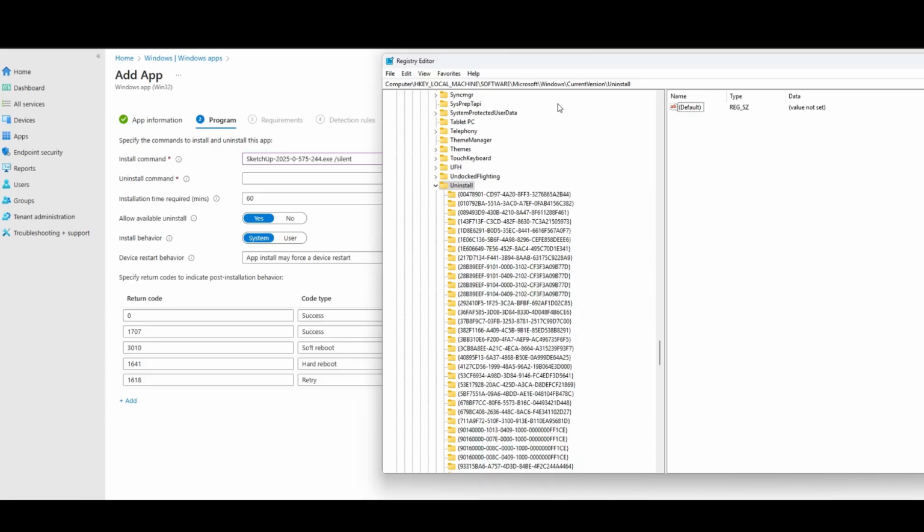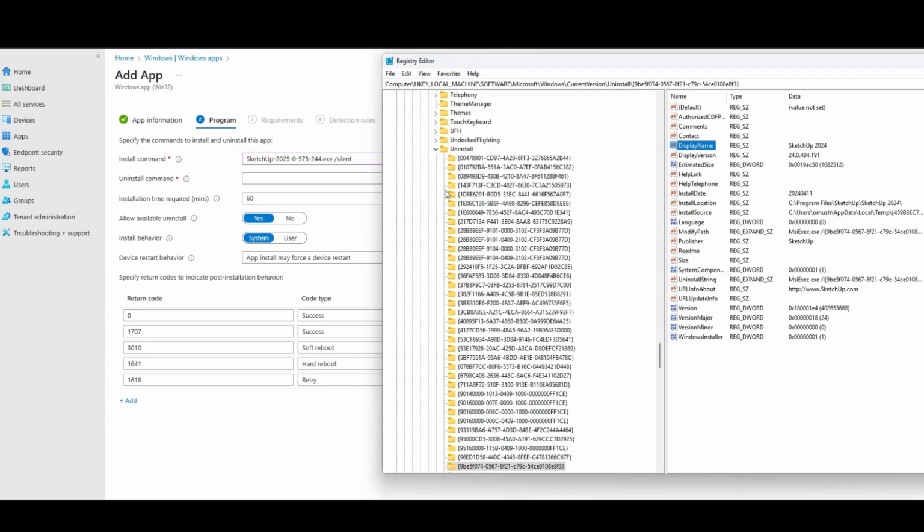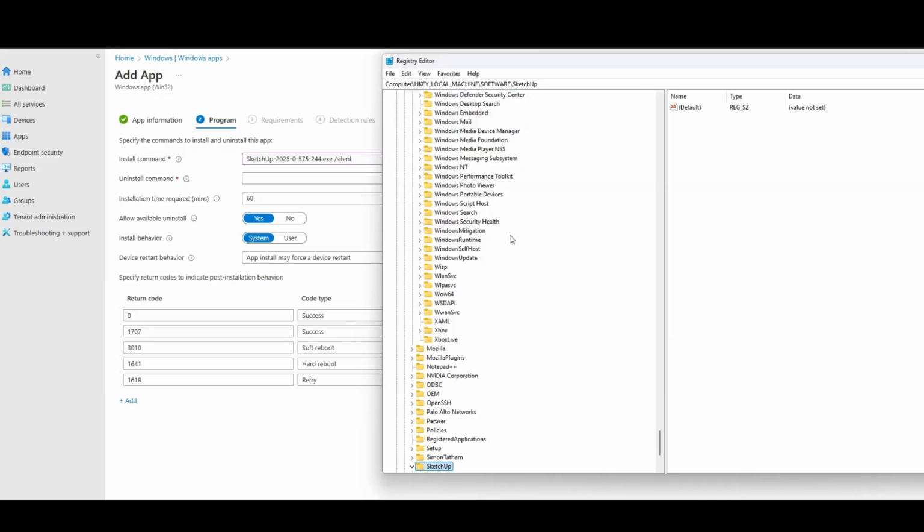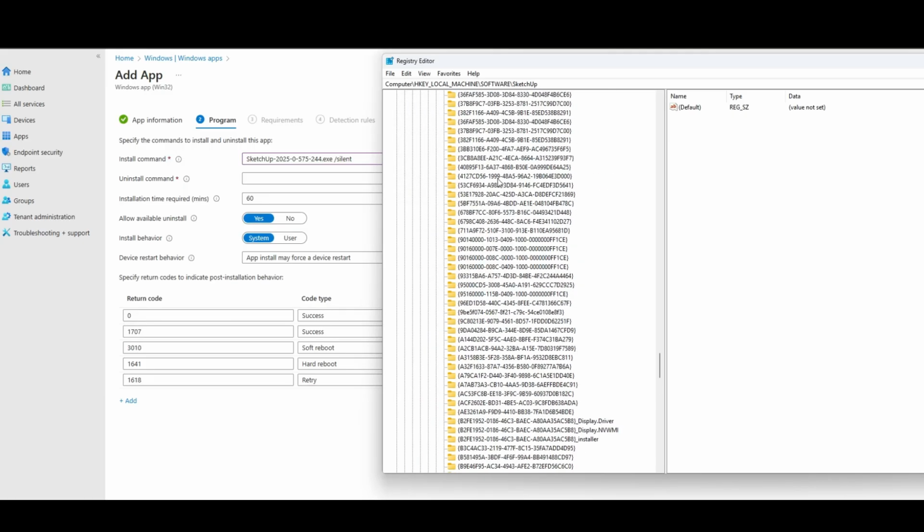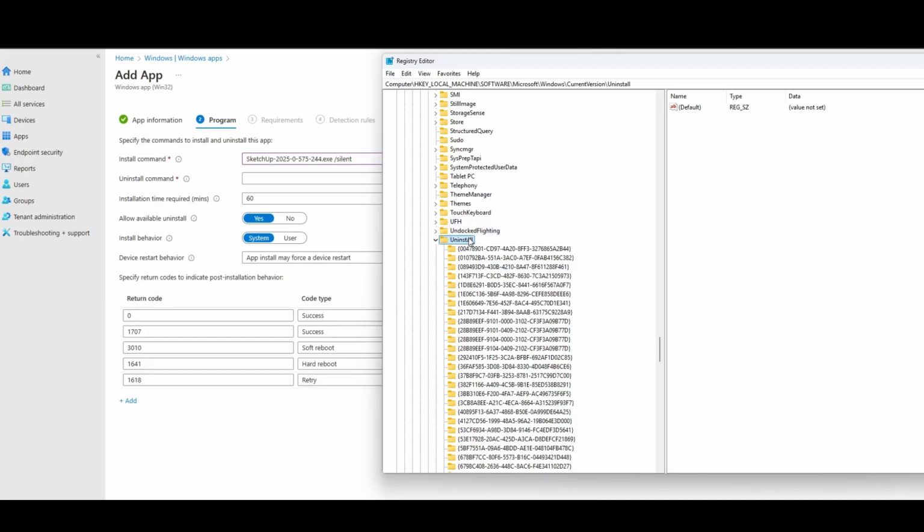Uninstall command, this is where our registry key comes in. Find SketchUp. So you see we got 2024 installed. Give it a little F3 to find the next one. And you might need to refresh just because.